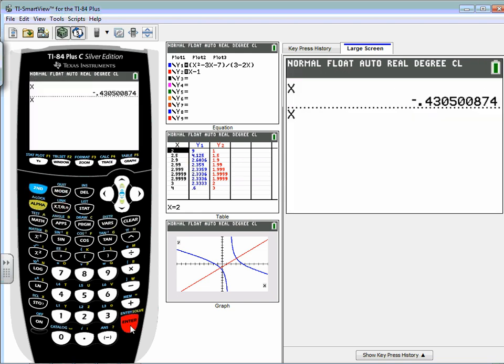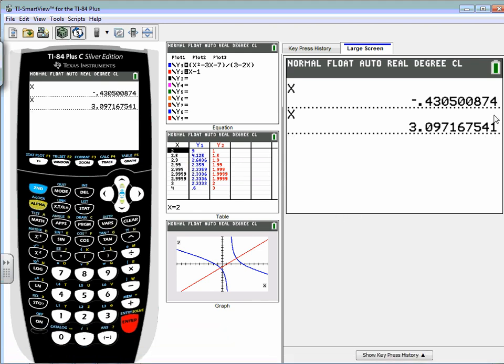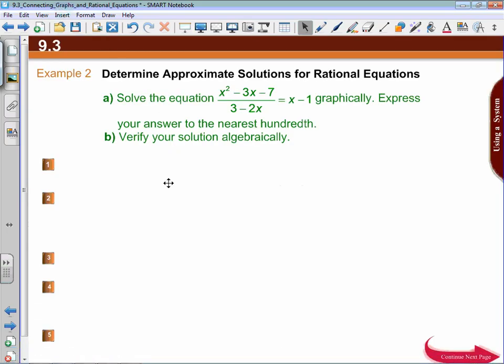And again, I'm just going to go back to my home screen, and I'm going to put that value there. Now, the advantage of doing that is that it allows me to see, in a different location, well, I shouldn't say unrounded number, because this is still rounded. Those decimals are very unlikely to end there. But again, this gives me 10 decimal places. The question only asks for 2. I'm just going to quickly bounce those into my smartboard program here.